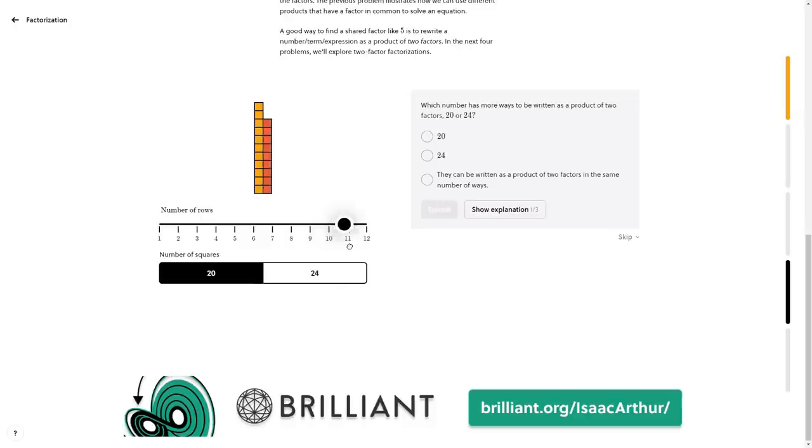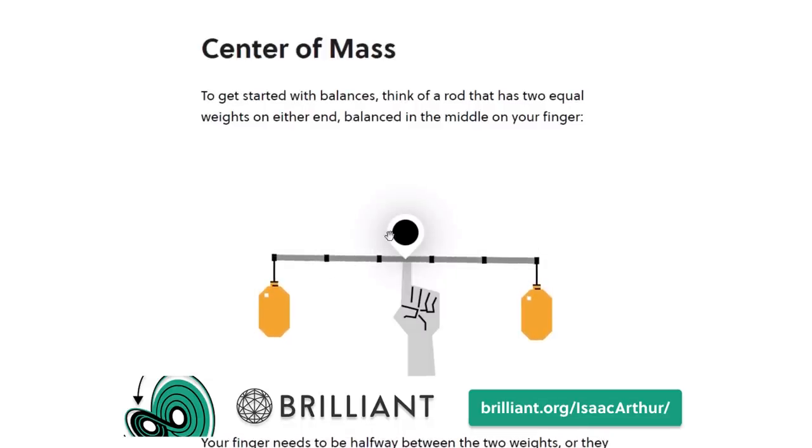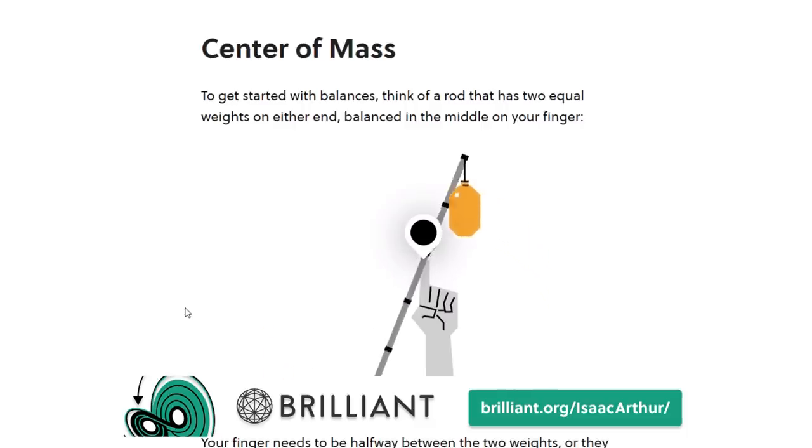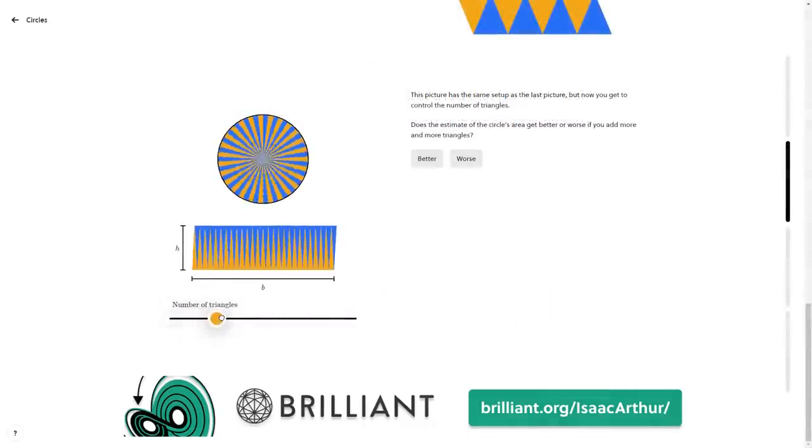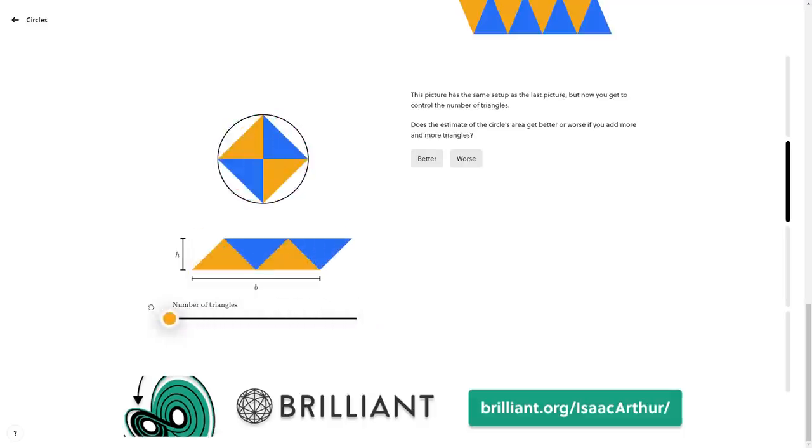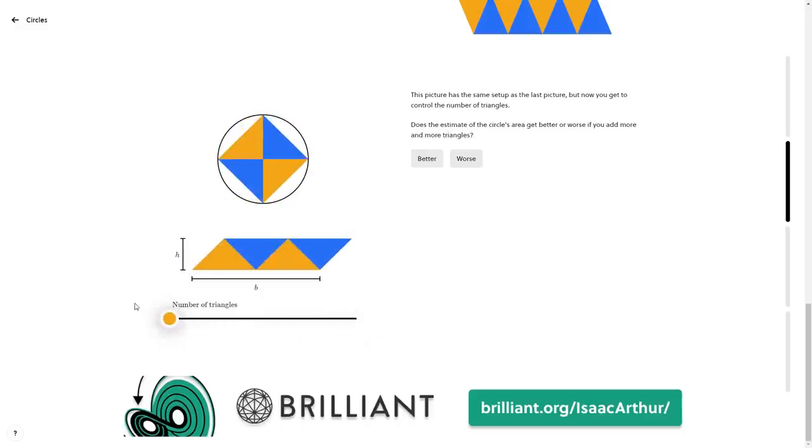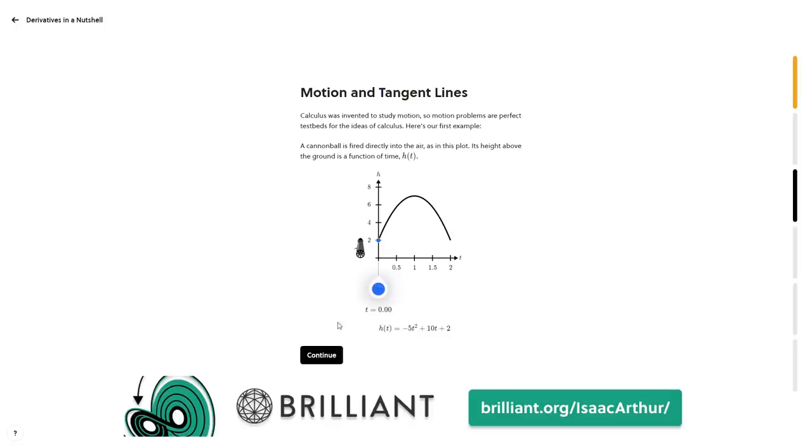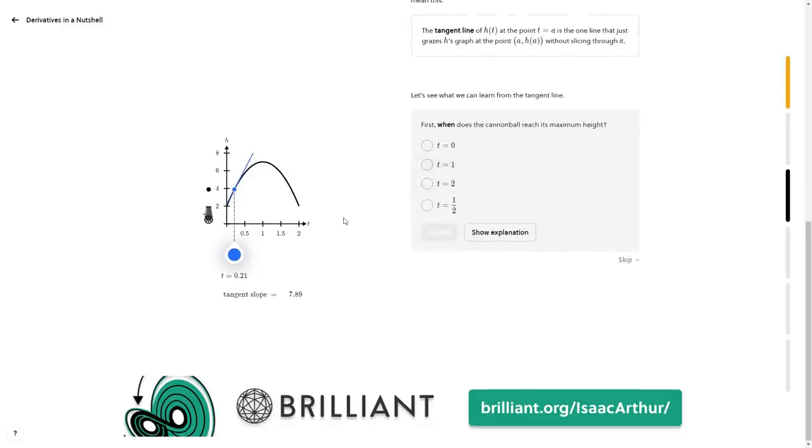Brilliant is an educational site just a couple years older than our show and dedicated to that same core mission: increasing people's knowledge and love of math and science. And it's been a fun time working with them and seeing the constant expansion of topics and improvements to interactivity. That's fundamentally critical to learning or teaching. The topic has to be interesting and is always best when interactive and hands-on. Brilliant is focused on learning, not memorizing. For instance, most folks know that the area of a circle is Pi R squared, but rarely why it is Pi R squared. And Brilliant's Geometry Fundamentals course explains why, and is full of intuitive lessons like this that let you see and interact with geometric concepts in ways you've never done before. You learn best while doing and solving in real time, not by long lectures or memorizing formulas and facts, and Brilliant understands that and has something for everybody, whether you want to start at the basics of math, science, and computer science or go straight to advanced material.